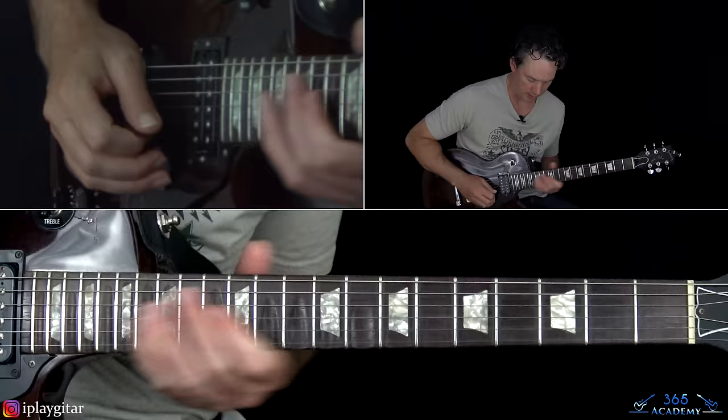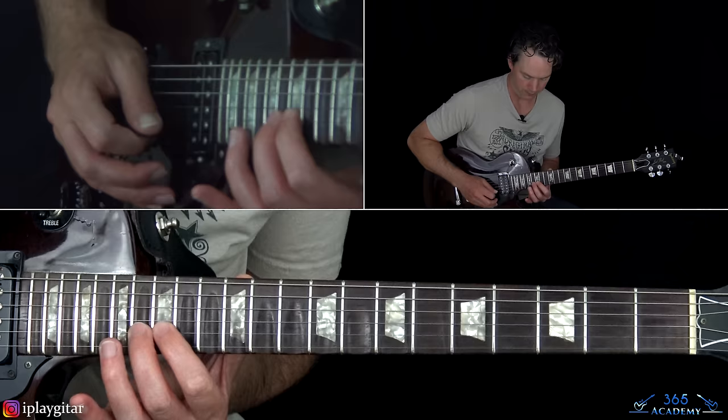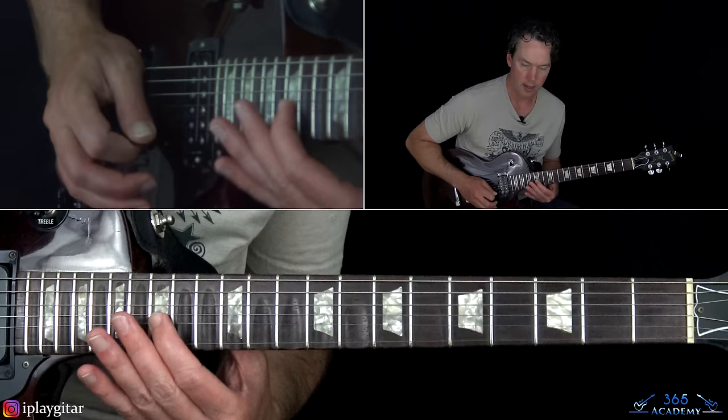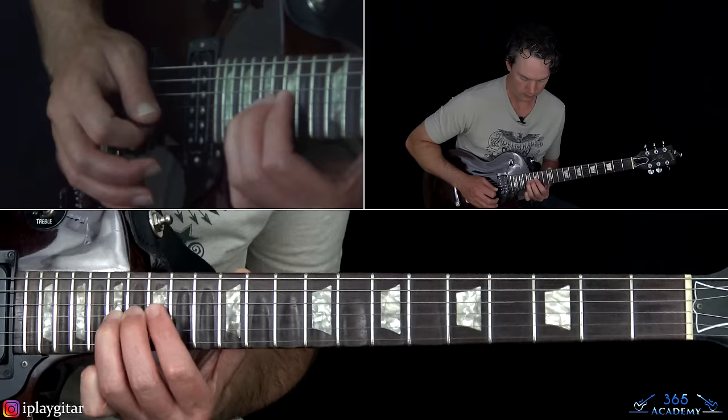All right, now from there, we got this next little descending line. Looks like this. All right, so that's gonna start here with hammering from 15 to 16 to 18. So hammer, play 15, hammer 16, hammer 18. And then you're gonna play 15, hammer 16, over to 17 on the G. So we have this. And then back to 15 on the B.